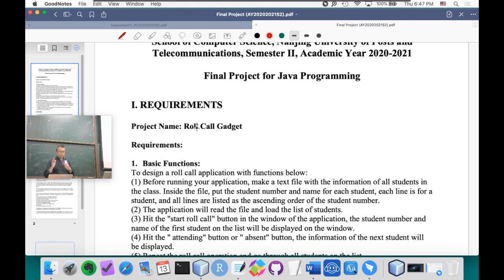You have to finish a project. The project name is Roll Call Gadget. It's a desktop application, used for making a roll call.